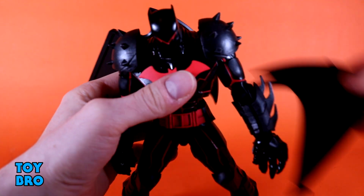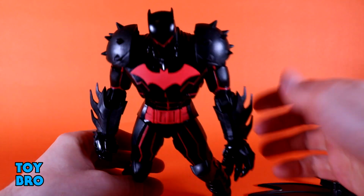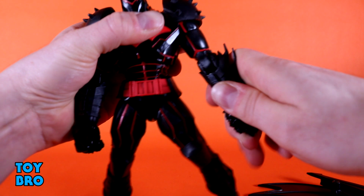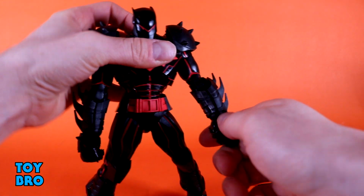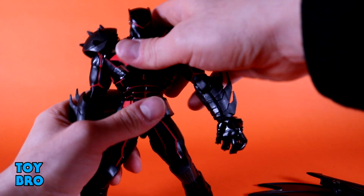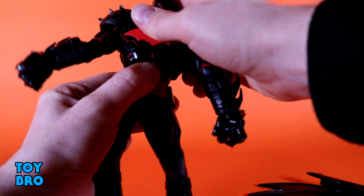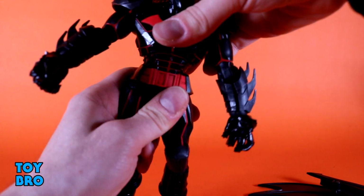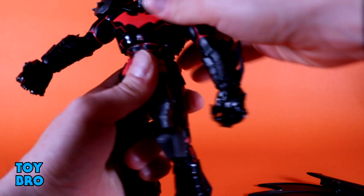So let's just take the damn things out. So here we go. Let's do it that way. So you've got those elbows, and they're about 90 degrees. They're heavily ratcheted, though. Heavily ratcheted. You've got rotation at the wrist with a ball hinge, so you've got pretty good range of motion, and then rotation. He's got a diaphragm cut, so he swivels back and forth, bobble side to side. He doesn't really go backwards, but he goes forward, and then you've got what seems to be a ball peg in the waist, so it allows him to crunch forward a little bit more and then tilt more, but then you have to worry about lining up those pieces.